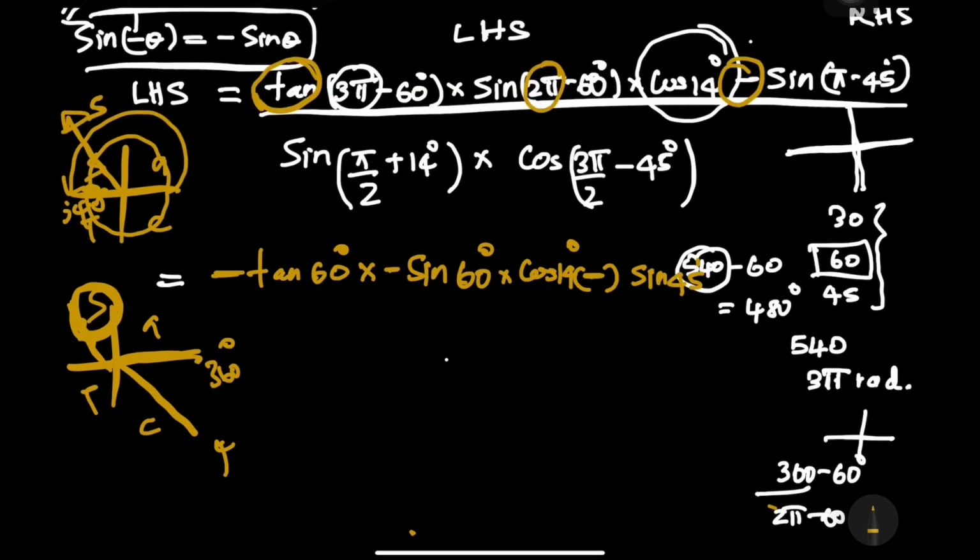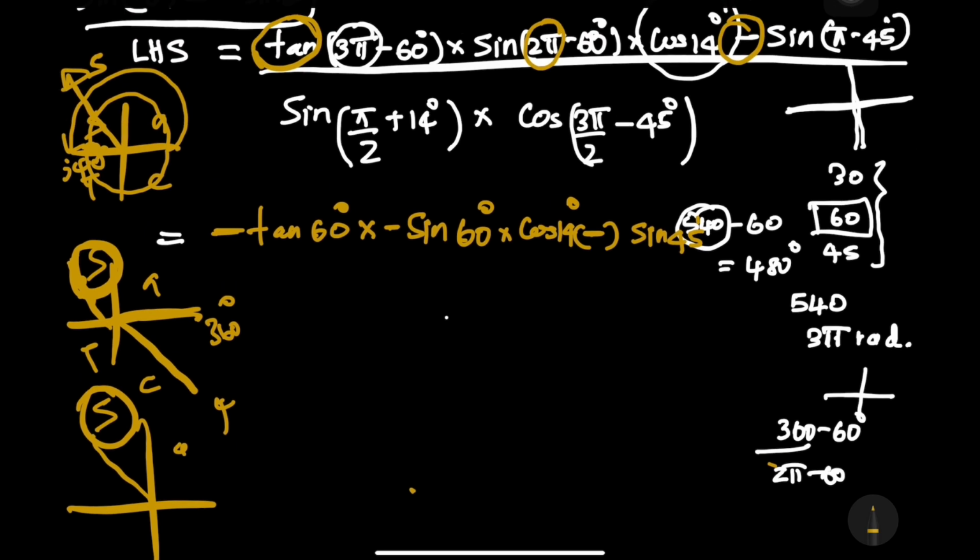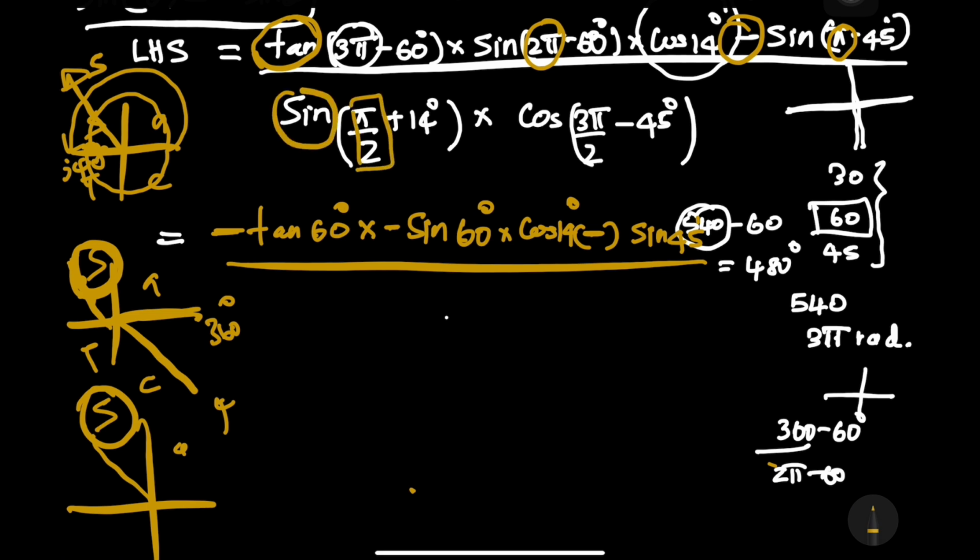So sine pi minus 45 also lies in the second quadrant of the circle. So "All Silver" means in the second quadrant the sine value is positive. So sine 45. And pi means again sine will come. That's why I've put sine 45. For pi by 2, n pi by 2, sine value means the trigonometrical ratio is going to change. So sine is going to change to cosine 14.